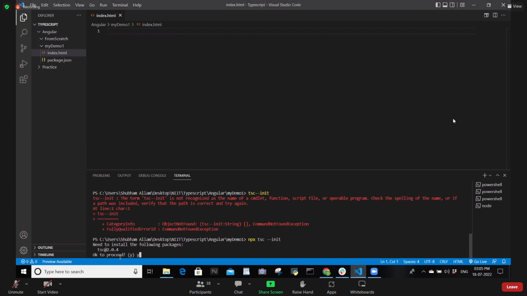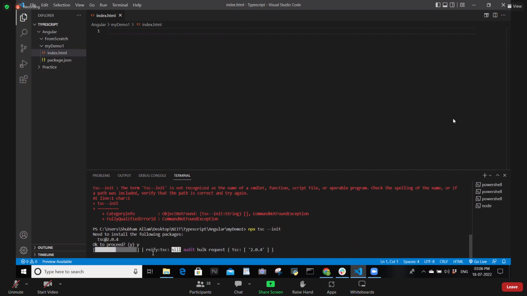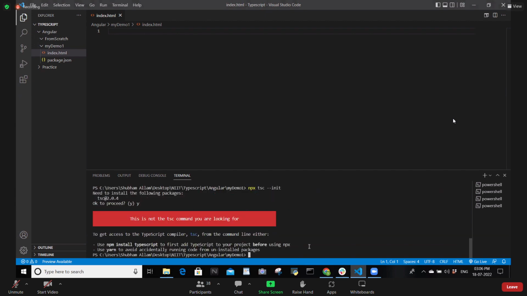I think you can use the previous command if you don't have TypeScript. If any of you are facing a problem with this installation, you use the previous command. Ma'am, I am also facing the same. I am also getting it.